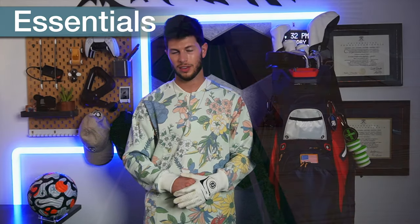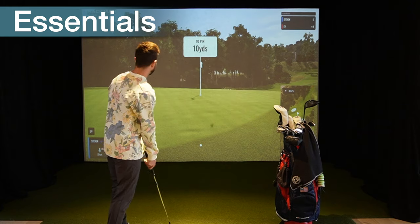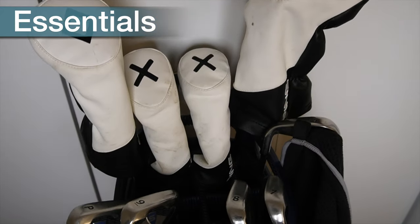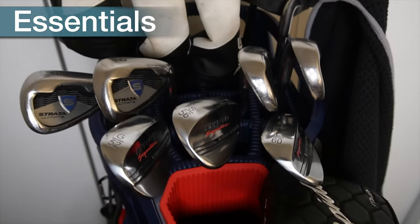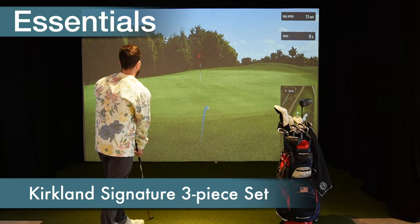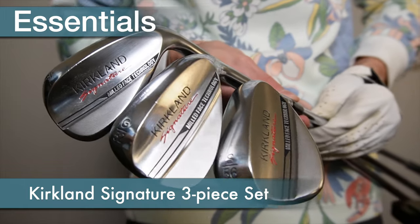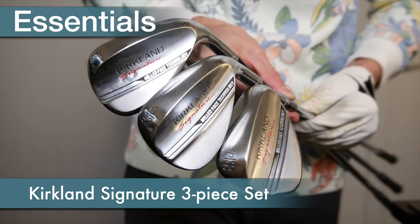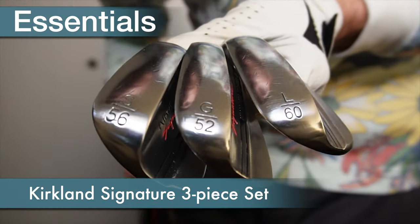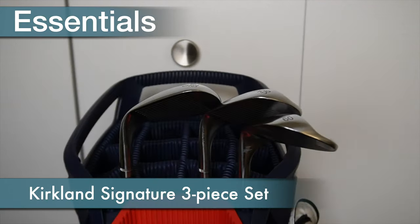When it comes to short wedges, they only really come into play around the green and on approach shots. If you're just starting out, you are perfectly fine just using a pitching wedge and sand wedge like this set came with. However, an eventual upgrade you'll want to make is by picking up a lob wedge or a gap wedge. I picked up the Kirkland Signature Wedge set for $139, which is honestly an insane deal for a gap wedge, sand wedge, and lob wedge. The lofts on them are 52, 56, and 60 degrees, and they are three quality clubs for the price of one name brand wedge.